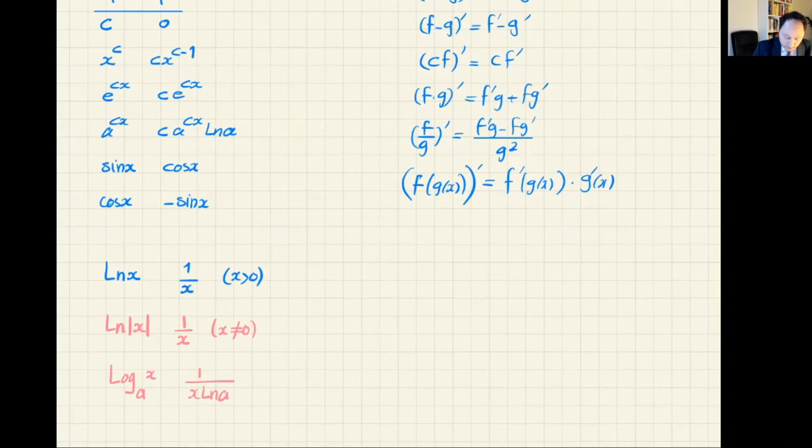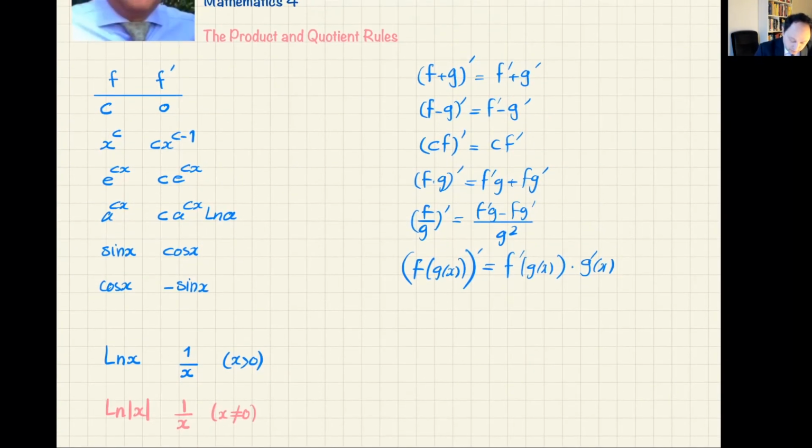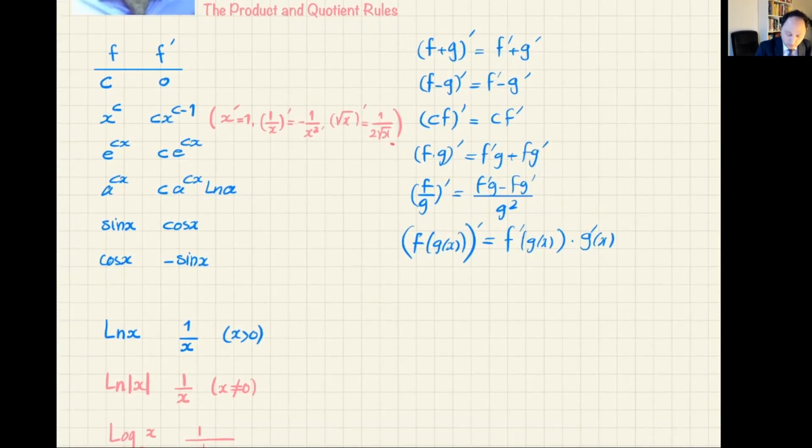And then I told you what the consequences of these formulas are. It's better to remember them separately. x prime is 1. 1 over x prime is minus 1 over x squared. And square root of x prime is 1 over 2 square root of x. These formulas are not given to you here. They are needed, of course, but you need to find them if you don't have them in your memory. And e to the power x prime is just e to the power x. e to the power minus x prime is minus e to the power minus x. So that's also something we know.